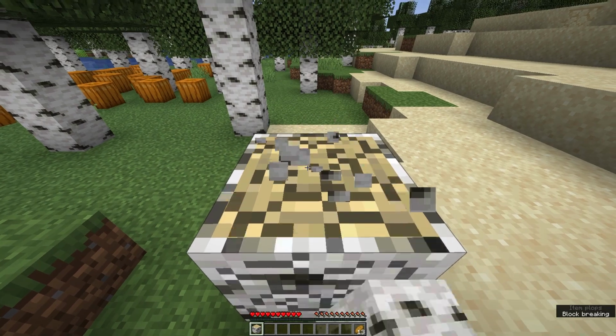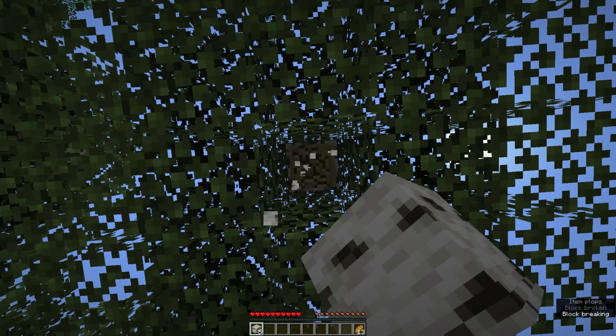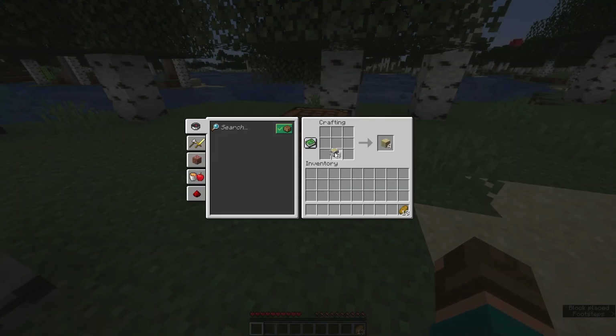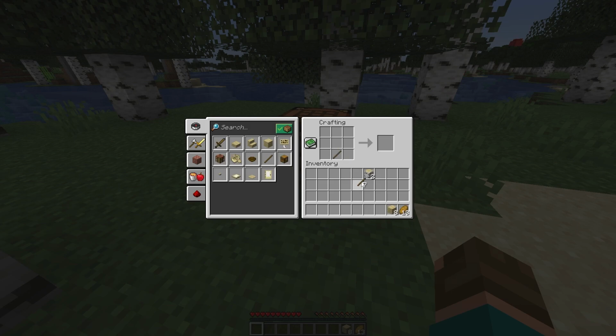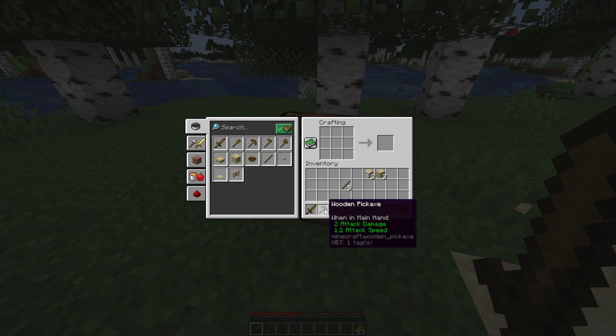Isn't punching a tree just really satisfying? So let's craft a crafting table. Let's just get... Oops. Let's get a few planks. Let's get a sword. Let's get a pickaxe as well.